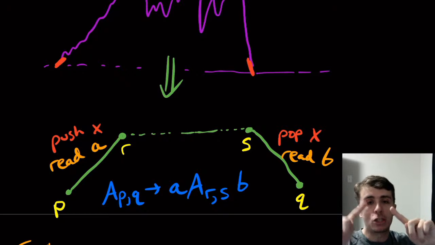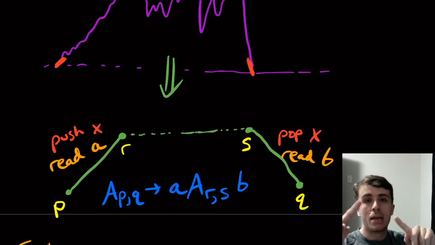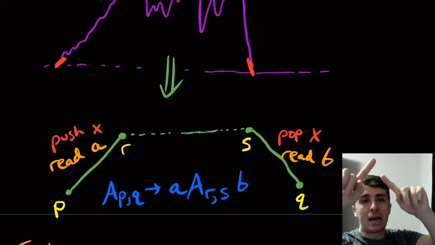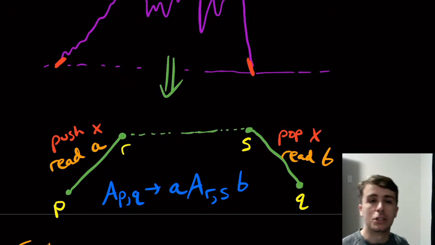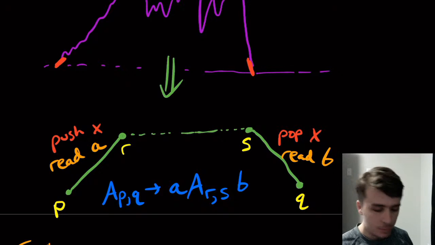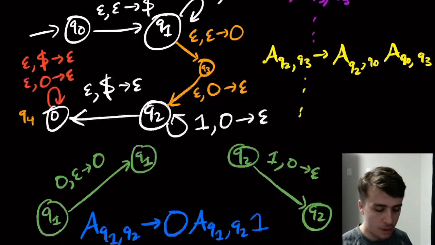Because if they were mismatched, so this is a question that was asked on Discord earlier today, say P and Q are mismatched, then by induction at some point they're not going to coincide with each other. And so therefore, the variable which is the same state going to the same state will have to produce something that is not empty and can never use the empty rule. And so that obviously will not work. Okay, so that's it for this conversion.